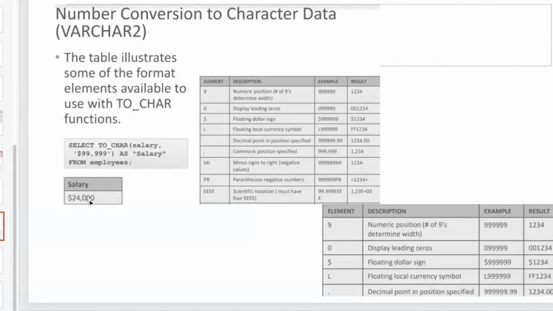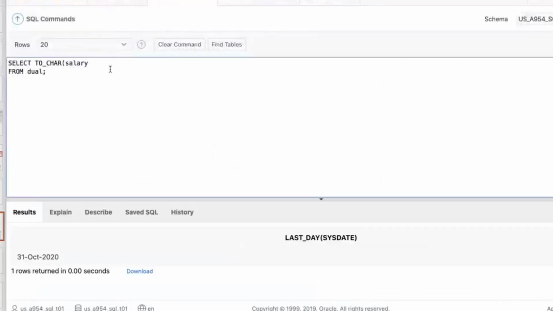So we're gonna just see what happens. Salary, comma, here's my literal. I want the $ sign, and I'm gonna do 9, comma, 1, 2, 3, 4, and from employees. You see what's happening? Just like in Excel, make the column too small, it's giving you this, not exactly an error message, but you don't see your data. So you have to make it bigger.